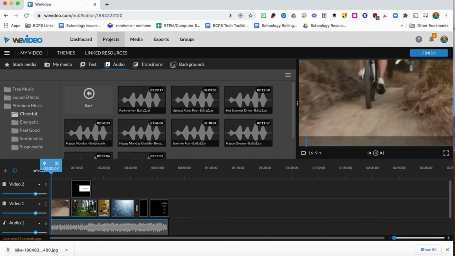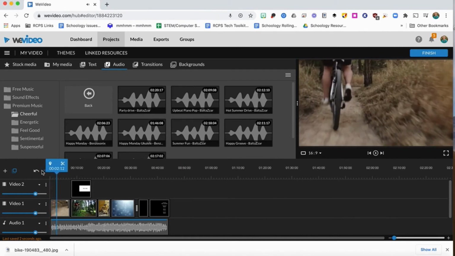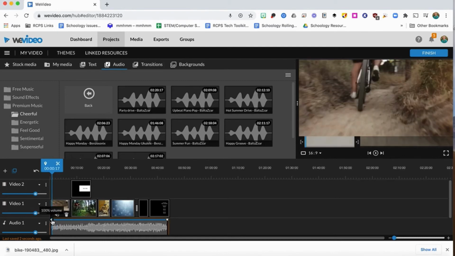If I play this, it's a little hard to hear me talking in the background. So we need to lower the volume of the music so you can hear me. There's a blue line that shows you the volume. If you click on it, I generally like to take it down to about 10% or close to it. We'll do 12. And you can then choose when it starts going back up.